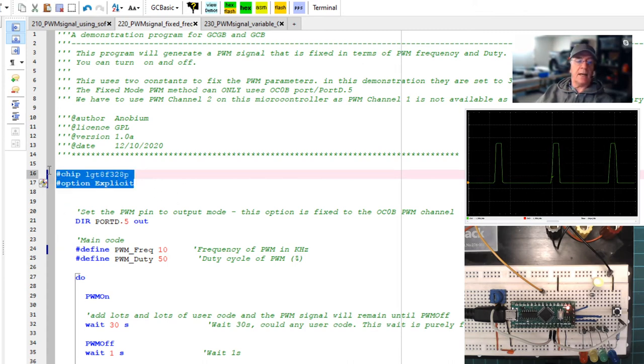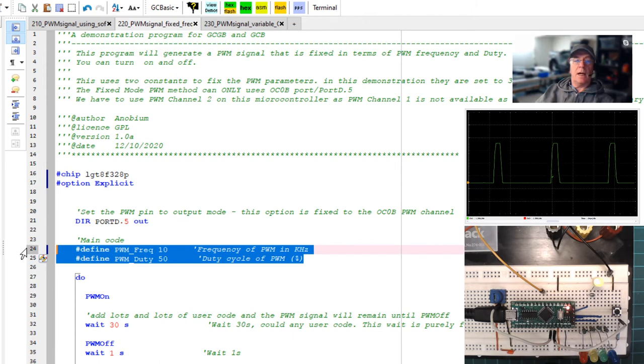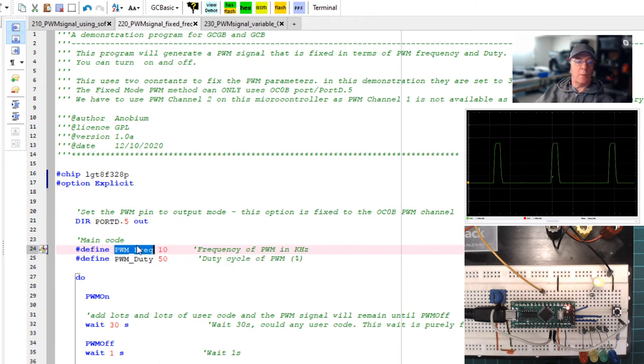Well, standard kickoff, chip and option explicit. Tell it the port is an output and then give it two constants. One's called PWM underscore frequency, and I said 10 kilohertz, with a duty of 50. And that is it. That is the configuration, because that is good enough. And then within our do loop here, I'm saying PWM on. And you can give it other parameters, check the help out.